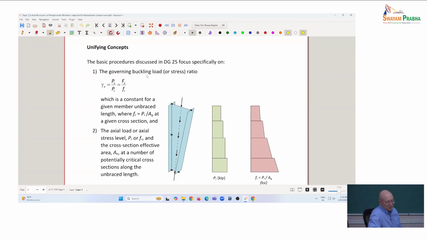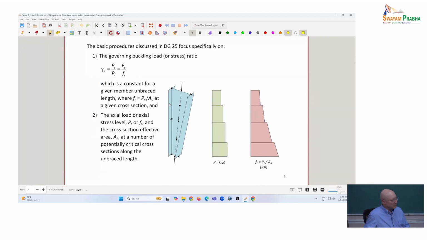And so at any cross section, the force at elastic buckling is the factored load at that cross section times gamma E. Right? That's probably the simpler way I said it a few minutes back. Or the stress, FE, at elastic buckling at that cross section is gamma E times the factored stress that we're trying to check. So that's the first point there, or the first bullet.